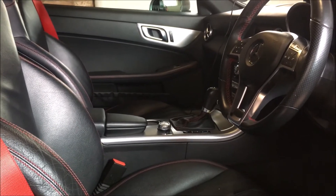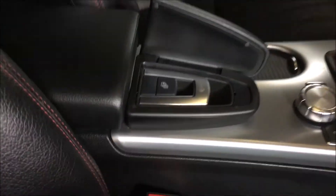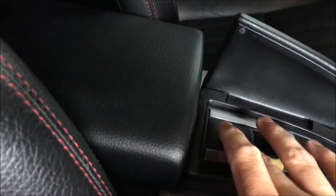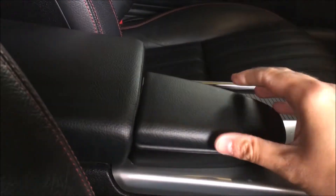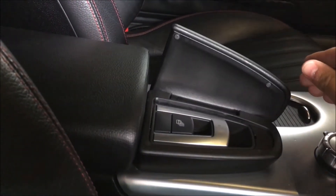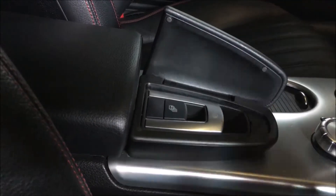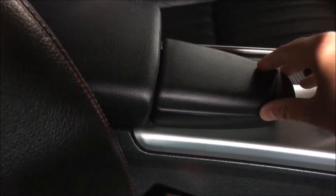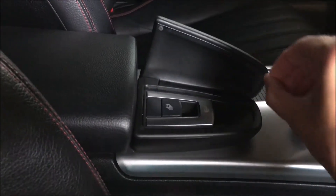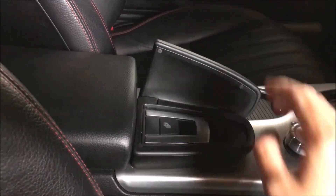One of my favourite features is this little flip-up panel here — these are the buttons for the roof. You've got the big silver button for the roof and a little button for putting all four windows down, including the small ones at the back. I love this because if you've seen Goldfinger, James Bond's Aston Martin DB5 has a little flip-up panel in the middle just like that. Admittedly he has ejector seats and missiles, but I like to think it still has the same effect — you can impress your passenger flipping it up and putting the roof back.